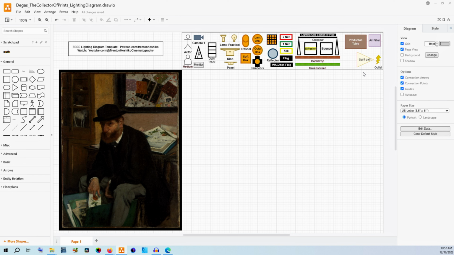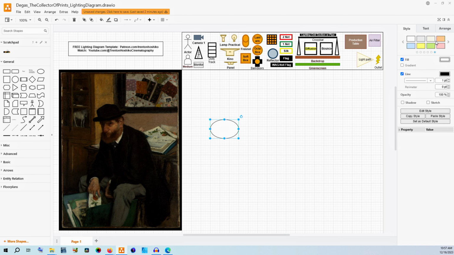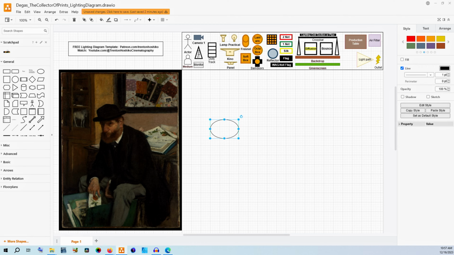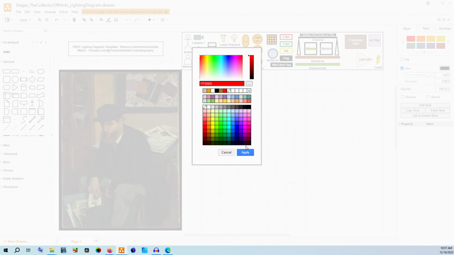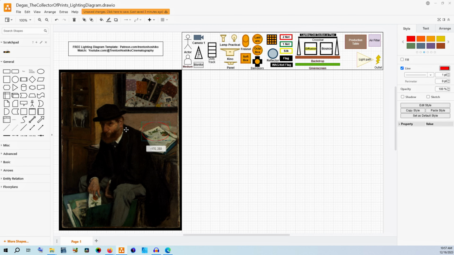But we are already set up, so let's start talking about this painting. Now, the first thing that I want to point out is that it is really soft light. This is just absolutely so gorgeous to me. I love soft light, and you can really tell because there's not any incredibly hard shadows even on the face.